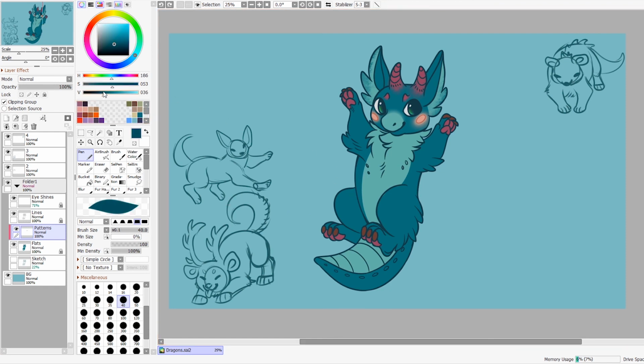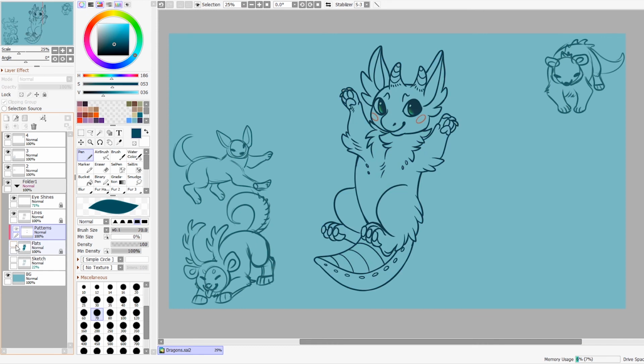This one, I could just use a darker blue. I think that's fine. It does make me want to change the color of the eyes though, but let's try this.